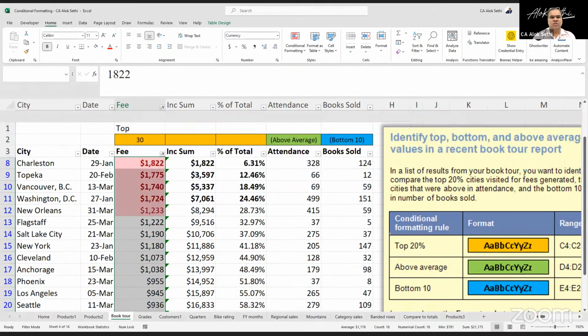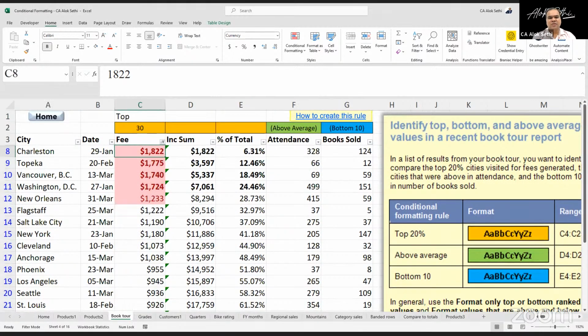Now you see that it is giving us these numbers, and this total is 28%.